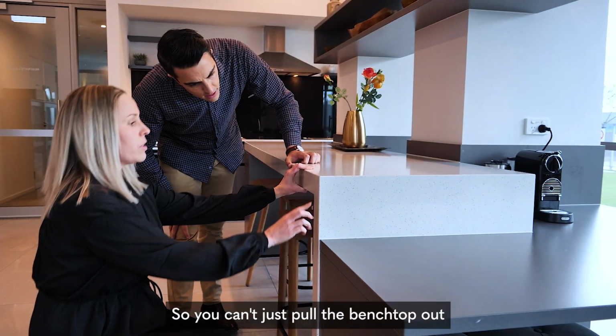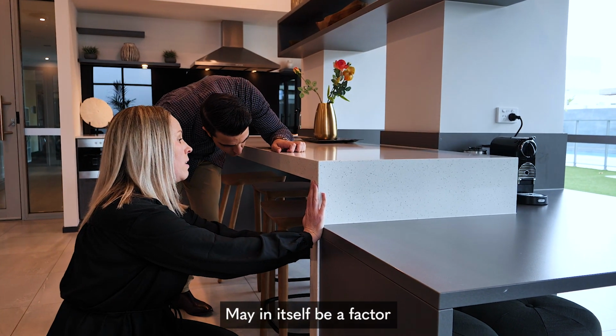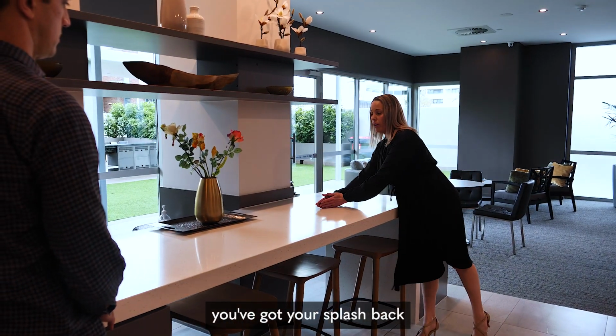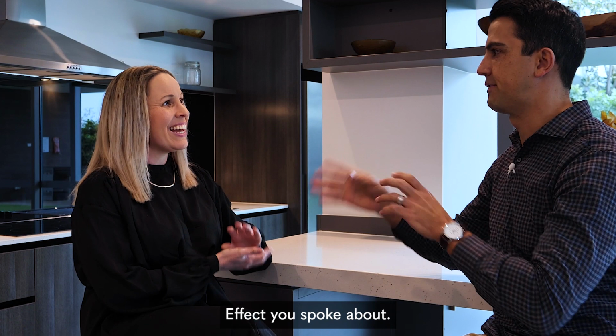So you can't just pull the bench top out. Depending how that bench top's been fixed to the carcass may in itself be a factor for how easy or not that is to do. But you've also got to remember you've got your splashback. And then on your splashback, you've got a power point, and then you've got a cooktop in there. You may have a sink in there. So what's the plumbing doing? This is the knock-on effect you spoke about before. This is the knock-on effect, absolutely.